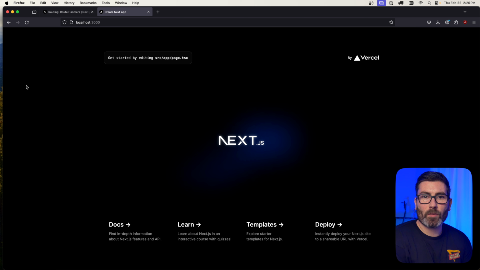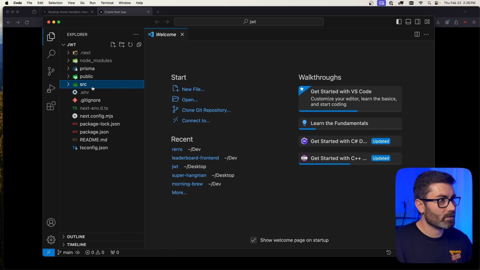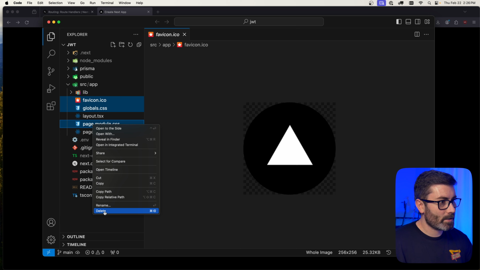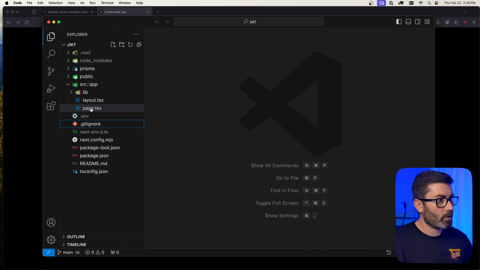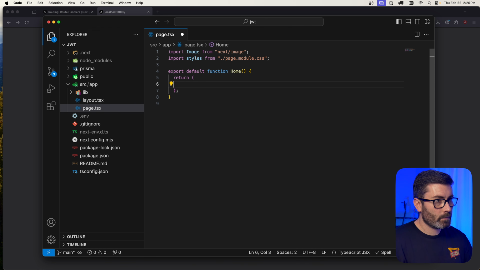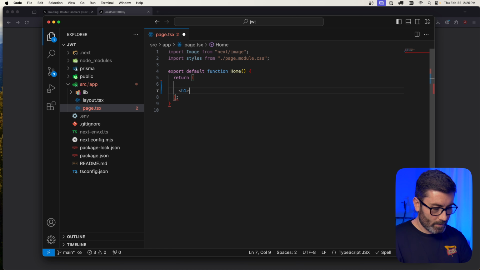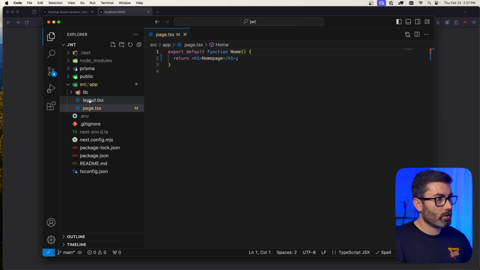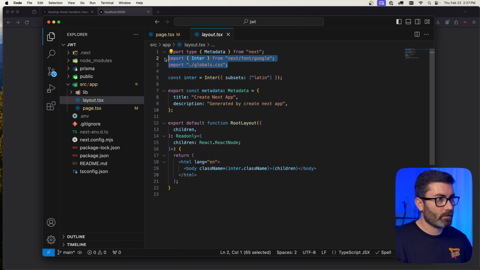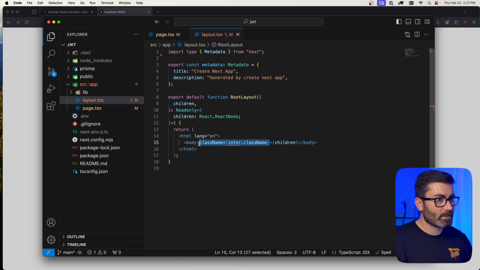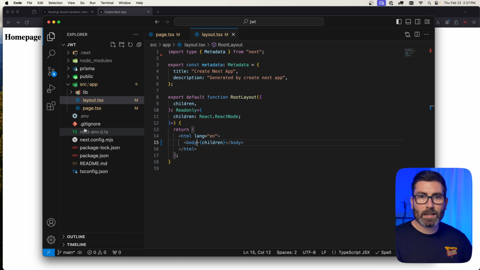All right, so now we're going to create all the pages and API routes we're going to need. So before we do that, let's go into VS Code and let's just kind of clear out some of the stuff we're not going to use. So I don't care about the favicon or any of the CSS they start us out with, so I'm going to delete all that. And then I'll go within page.tsx, and all this content, I'm just going to delete it and replace it with an h1 tag that just says homepage. And then we can delete these imports at the top. And then let's go to layout.tsx, and I don't care about the font or the CSS, so I'll delete that. I'll leave the metadata, but I do have to delete this class down here. And there we go, we kind of cleared out all the stuff they start us with.